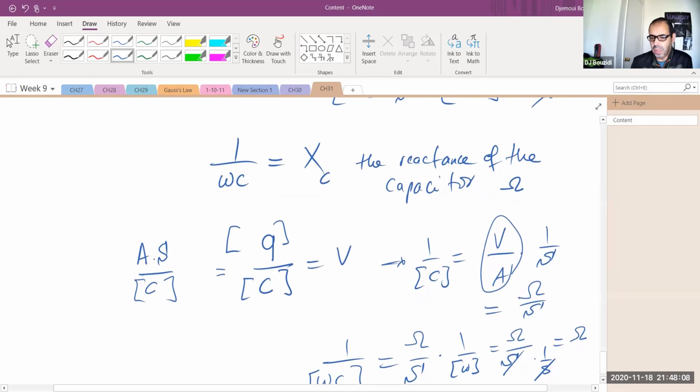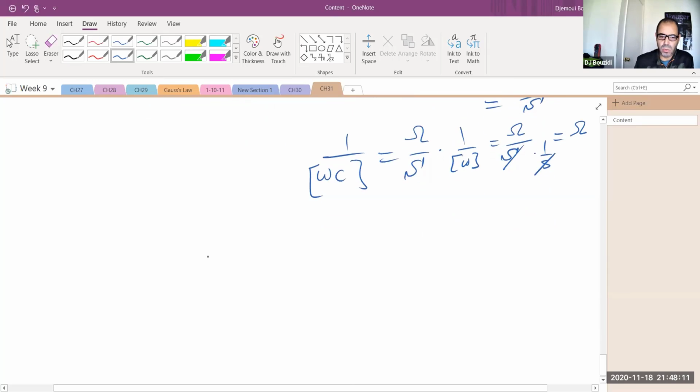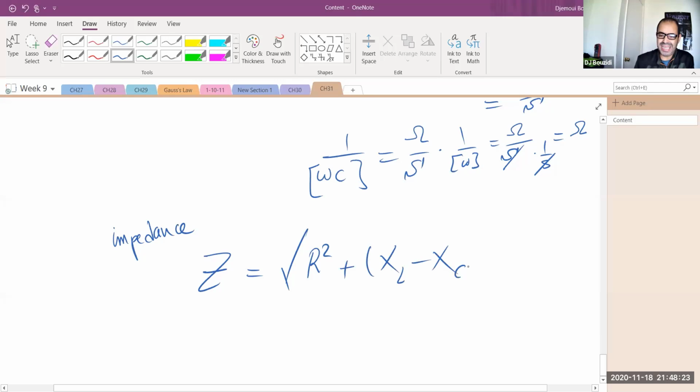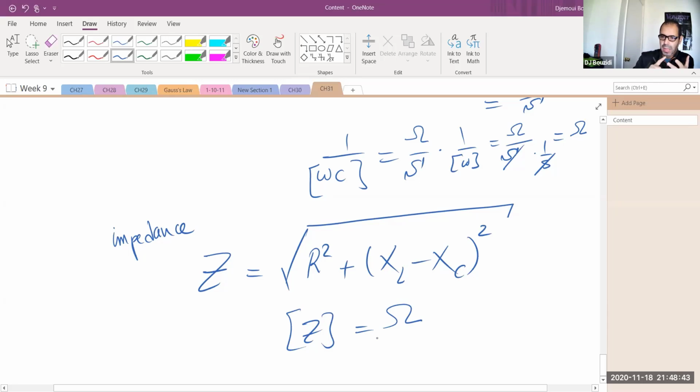Everything works fine. So in this case, Z, which I'm going to call the impedance of the circuit, is equal to the square root of R squared plus (XL minus XC) squared. This too is an ohm too, because this guy is an ohm squared, and this is an ohm minus ohm, which is an ohm squared. Ohm squared plus ohm squared is an ohm squared, and the square root is going to be an ohm. So Z also is an ohm. Everybody is an ohm now. XL is an ohm, R is an ohm, XC is an ohm, and Z also is an ohm. So everything is an ohm at this point, okay?